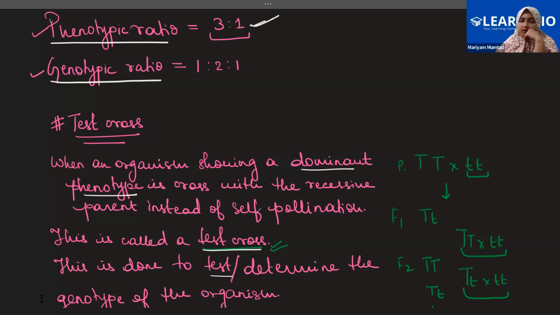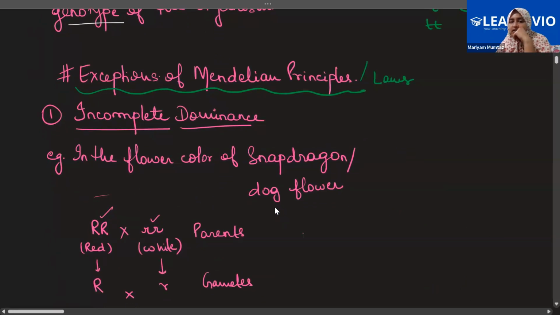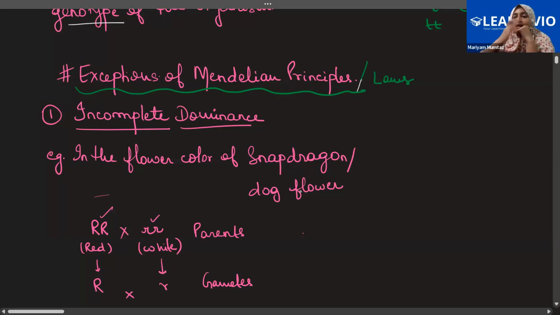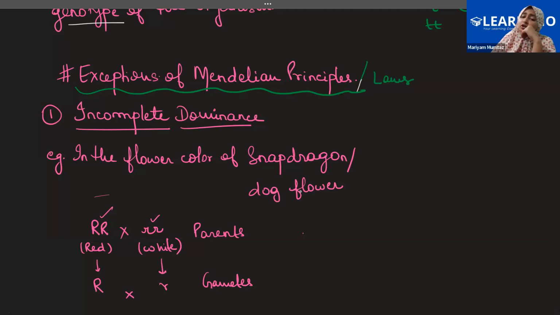All right. Now let us move forward and talk about the exceptions to Mendelian principles or Mendelian law. Mendel gave the law of dominance and the law of segregation, right? But yet again, as I've always told you, biology is in itself a science of exceptions. So we have a lot of exceptions everywhere. Let us see some of those kinds of inheritance that do not follow Mendel's law. Most inheritance does, but some does not, and these are the ones.